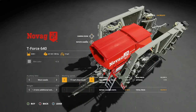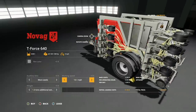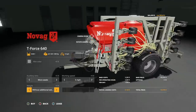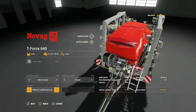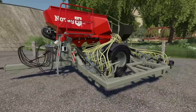Working speed is only available if you have the flexible seed speed mod installed — console players can ignore this. You can go all the way down to 4.4 miles per hour or up to 13.1 miles per hour, though the default working speed is 9 mph. You can also add extra weight: 1.3 ton of additional weight or without it. I'd probably go with less weight so your tractor has less to pull.